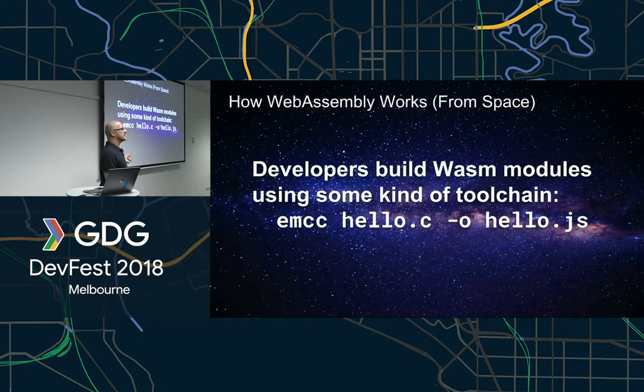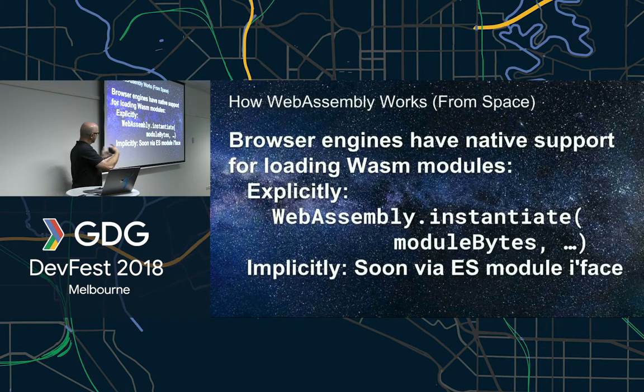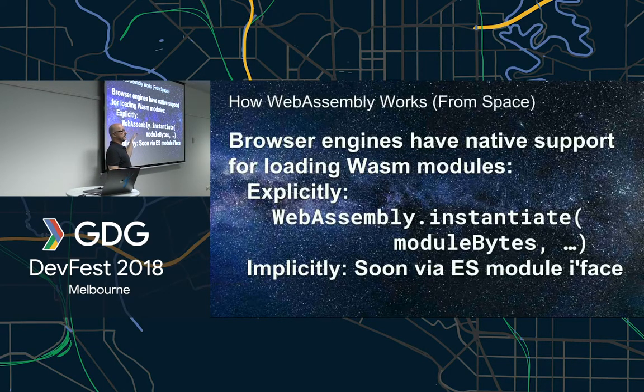So what actually happens when you do this is it generates two files. It generates a .js file and a .wasm file. The JS file is the glue that loads the WebAssembly module for you and takes care of all the horrible nitty-gritty. So in fact, when you actually include this on your page, you go script src equals hello.js, and under the covers, magically the WebAssembly module gets loaded and you don't have to do anything. So excellent, great answer. So what actually happens under the covers is you can do all this explicitly. So this is what that hello.js will generate.